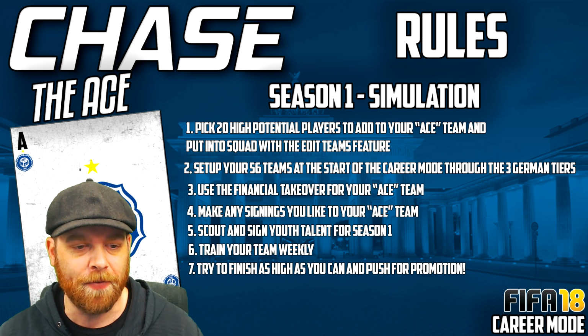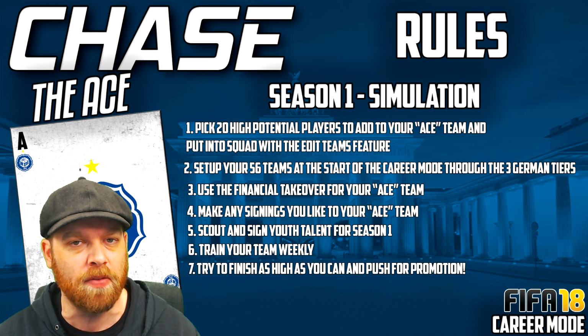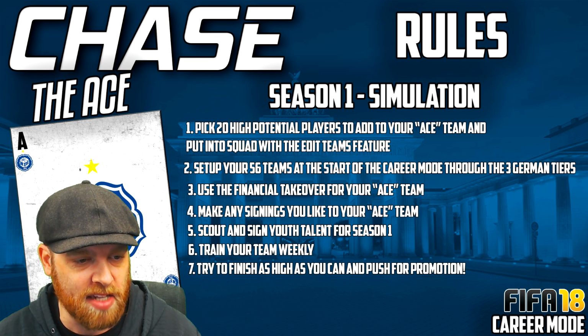Number 7, try and finish as high as you can and also try and push for promotion. We want this Ace team absolutely firing from the start because the whole idea is that they're going to try and win the Bundesliga before we do with our second team.